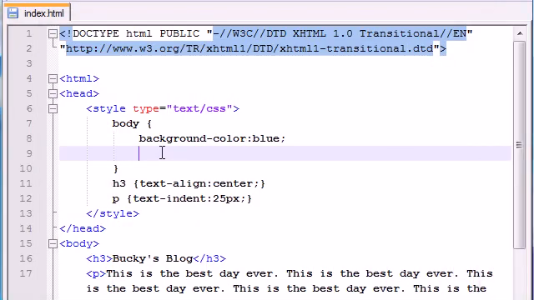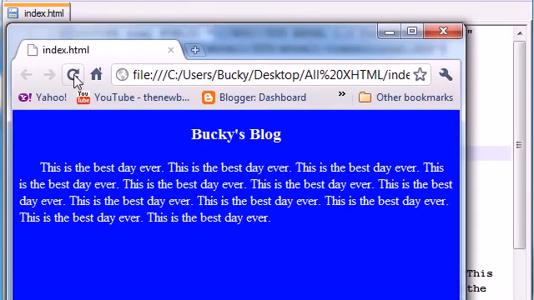And in order to make our text white, we can do this in one of two different ways. We can make our headers white, and make our paragraphs white, and make everything else white. Or what we can do is just add a color white property to the body, and since everything else is in the body, it's going to get affected as well. So it's a lot easier than going through each one of your elements and changing it to white. Just change your overall body to white, and that's going to affect anything that's in it. So let's go ahead and save that and see what we get.